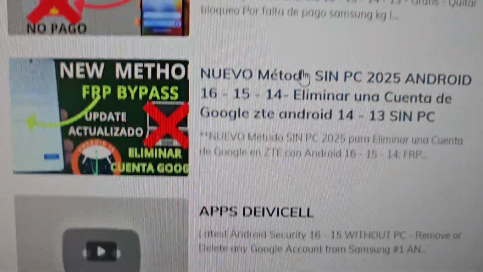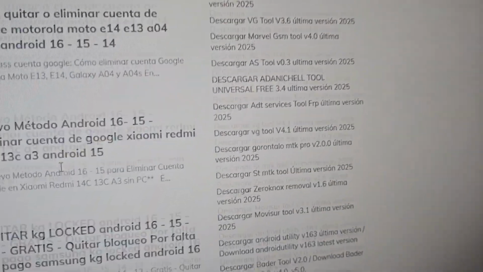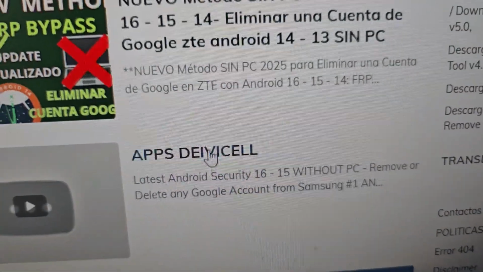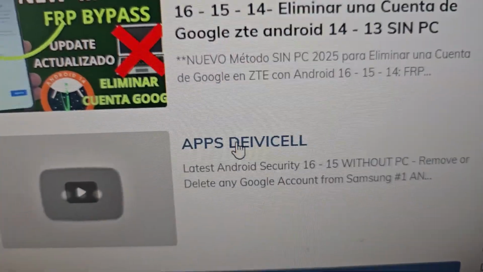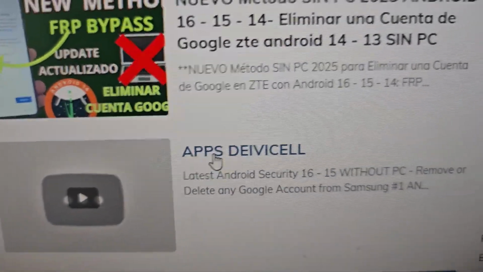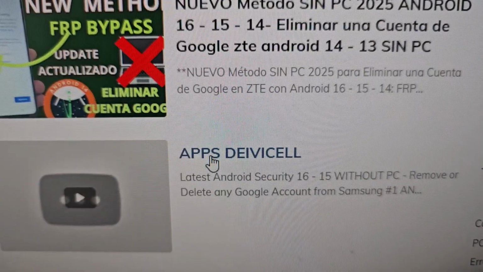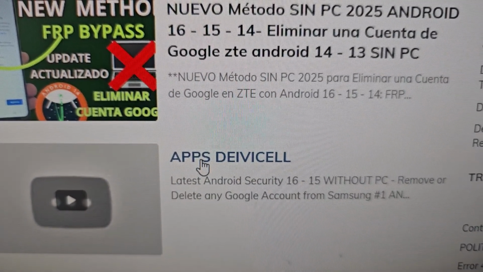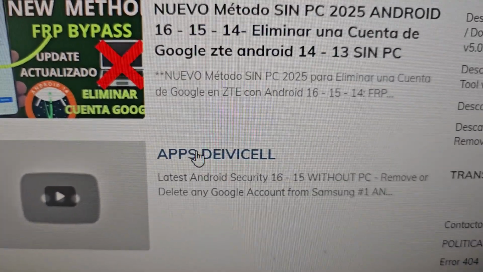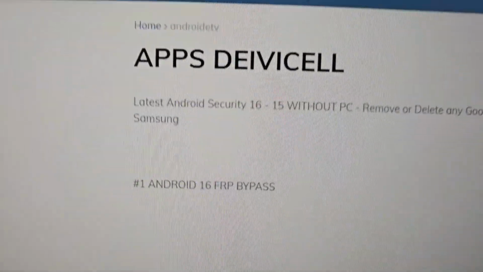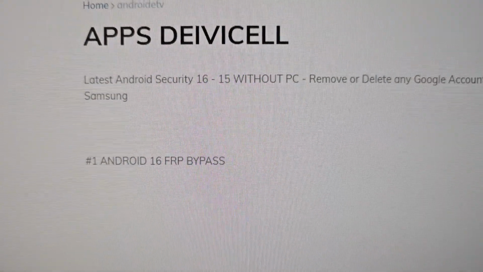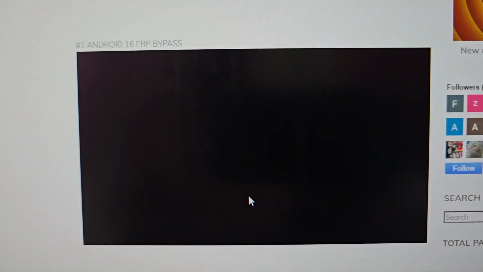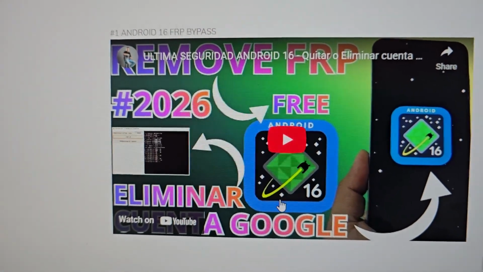Click on the last option here on this right side and you will be able to find Tools. Then you go to this last option, which is the last entry, and you're going to click where it says Apps. Or, if you use the DaveGel apps, you'll click on that option and then it will take you to this other entry where you will be able to find many methods both by PC and without PC. You'll find all those methods here.